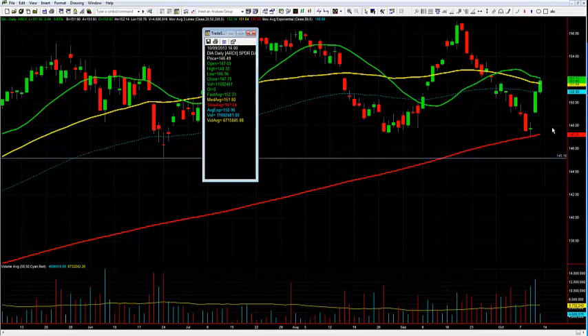The way I'm playing it — we have to respect this move to the upside, it's very strong. Do I feel the lows are in? Do I feel we're going to shoot back up to all-time highs on the Dow and S&P? No. I do think we will continue to see some pressure to the downside at some point over the next couple of weeks. It is good to see volume picking up, something we really haven't seen much of this year, but for most of this week we've seen phenomenal volume.